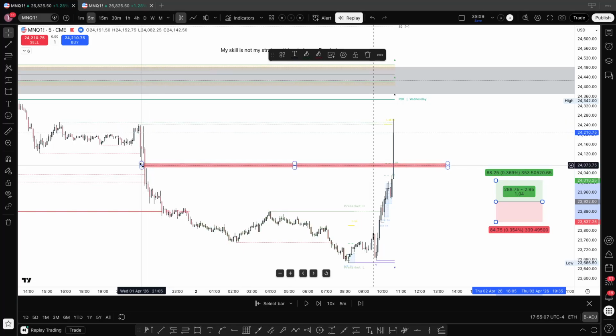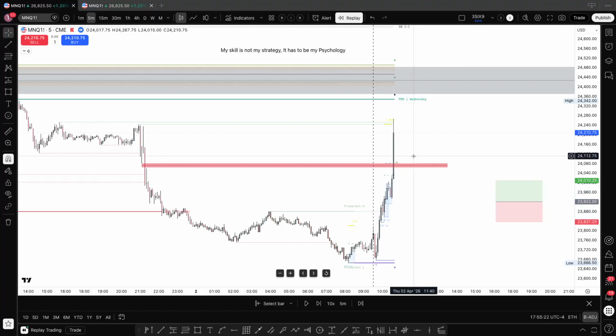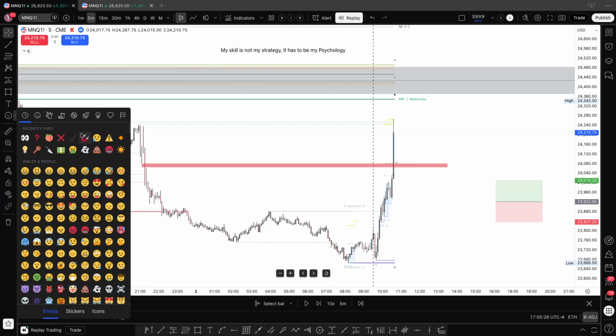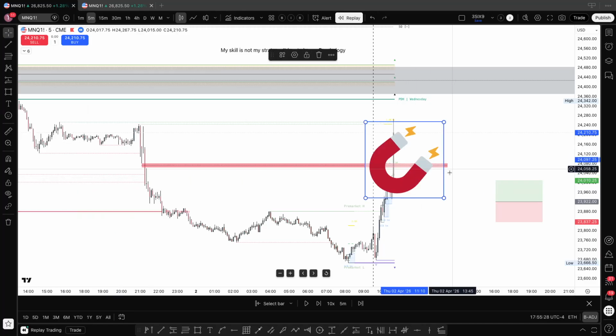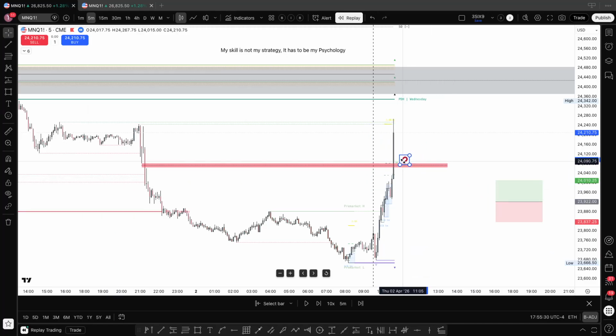Whatever you find liquidity. Again, your PD areas can also be your liquidity zones. So that's why, as long as your liquidity zones are above your target, that acts as a price magnet. Okay. Price magnet. I'd love to put a magnet down here. It's too big, but whatever. That's the magnet for me.